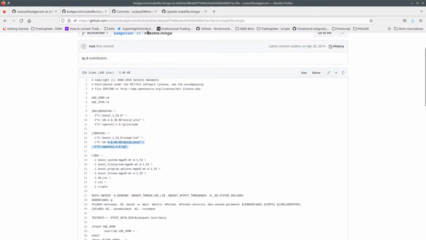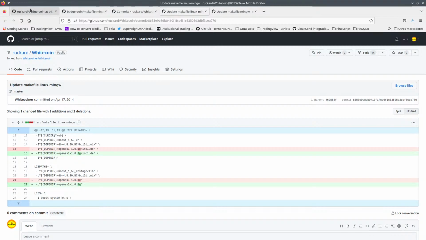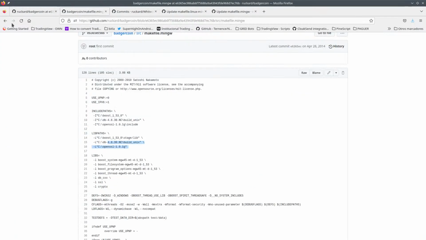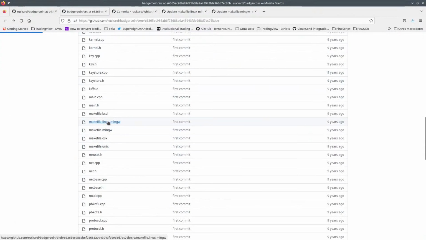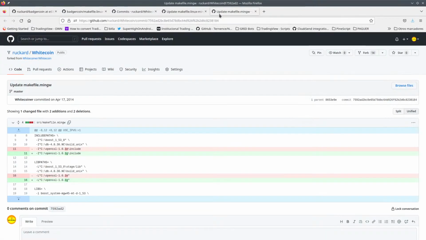You already have the G, so this is probably what you want to do. And the Linux one also has the G, and you can see how the G is also here.